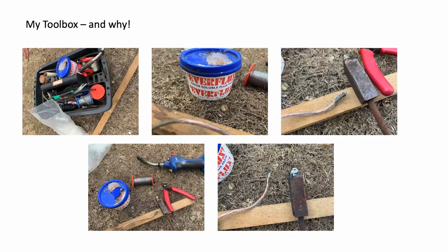Now this is a typical toolbox, which is very, very useful when you're actually working out on the field and doing aerials. This is really for the beginners. But a caddy, which I've got all the various things I might need, screwdrivers and that, etc. Now, this flux I use is this Everflux. It's extremely good. It's an acid flux. So it's worthwhile having a small bucket of water and a towel handy, because if you leave it on your fingers too long, they do start to sting a little bit. So it's handy to just be able to dip your hand in the water, then you can handle the flux, put it onto the stuff by hand, and then clean yourself up.